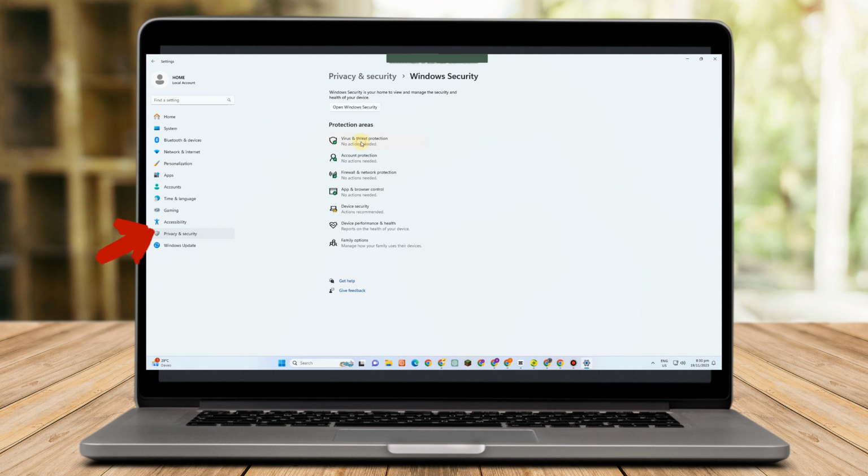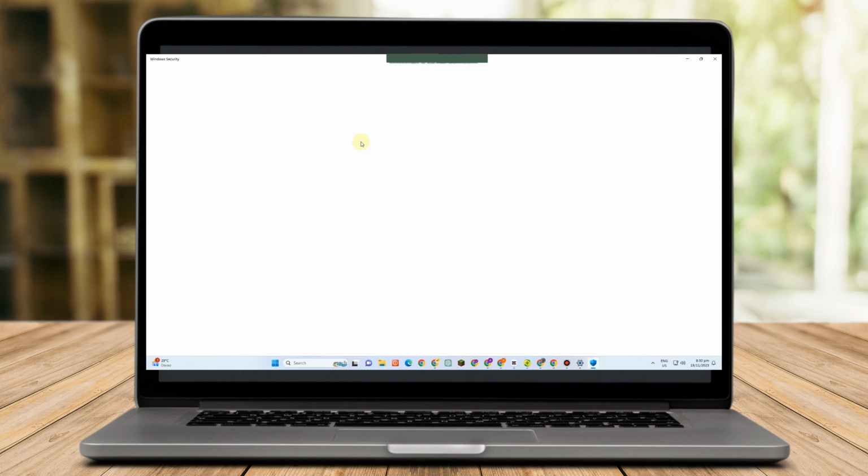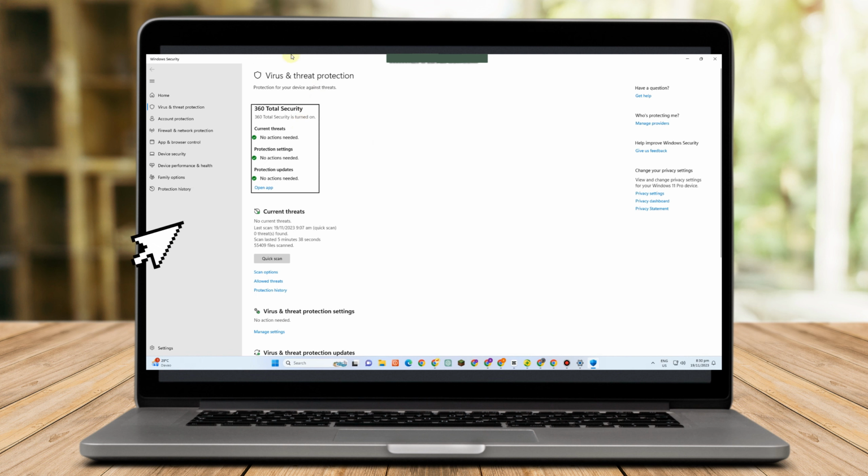So all you have to do is to tap this virus and protection, and you should see this switch right here. But now, if you don't have that, then you can just start using the third-party application, like what I'm doing right now. Install the Roblox, go back to virus and threat protection, and then enable it again. But if the problem still exists after doing this method, then proceed to the next method, and that is to reinstall Roblox.